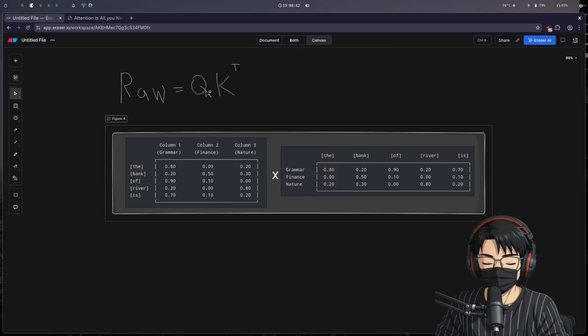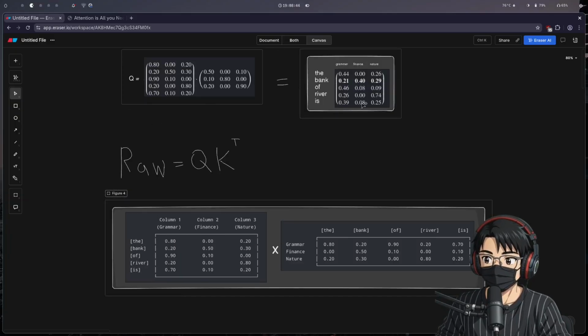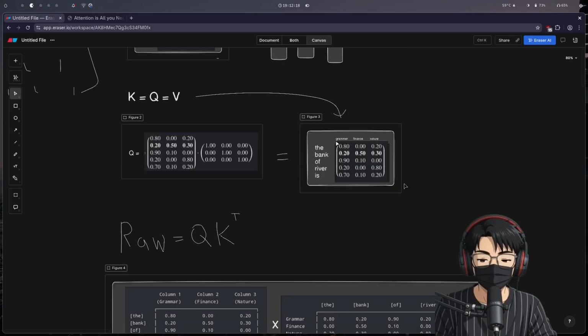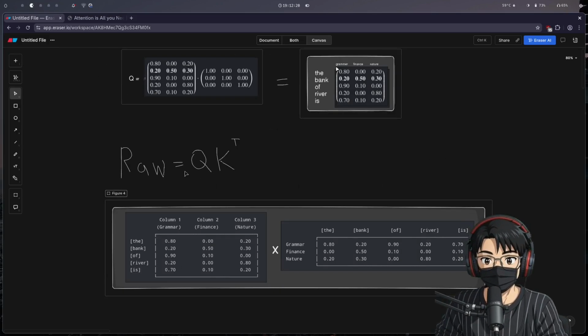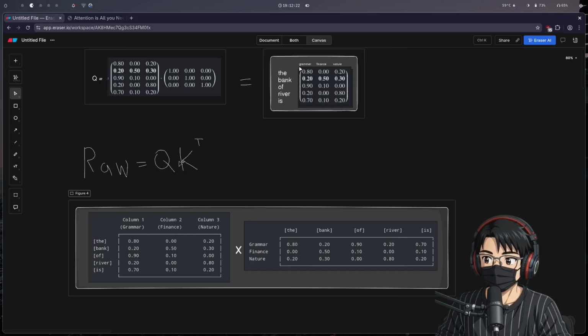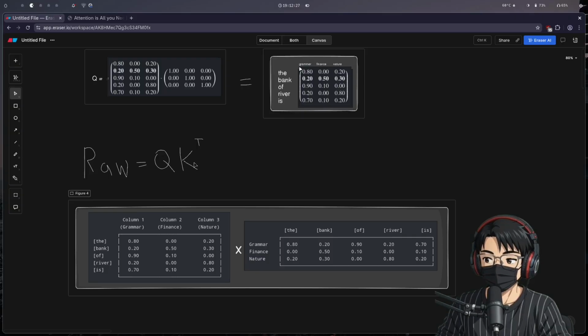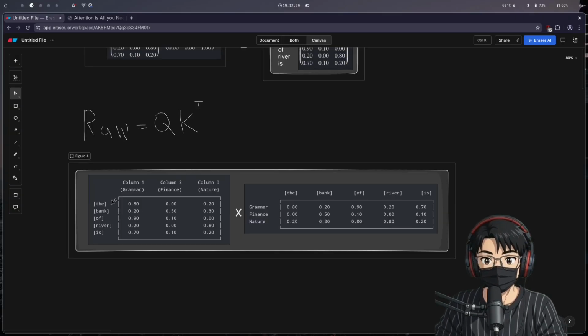Actually, I put the wrong matrix in, and that is our K equal to Q equal to V. Now our raw scores are nothing but Q into the transpose of K. Q is the query matrix, K is the key matrix, right?